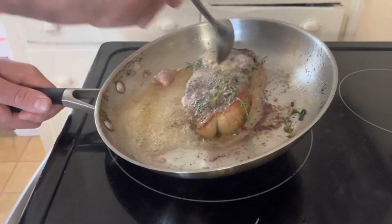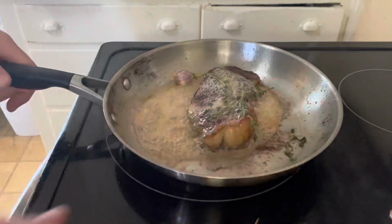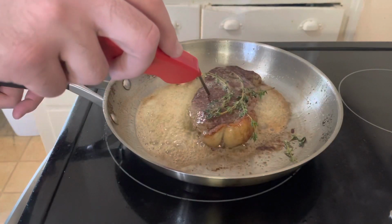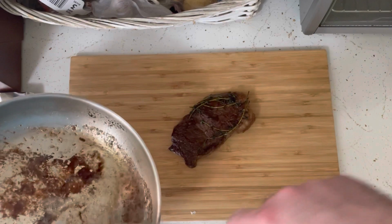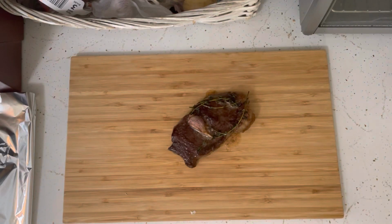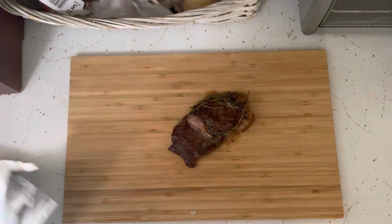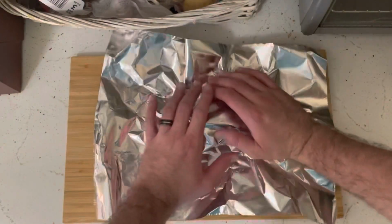And I'm going to be temping this steak pretty often throughout the process too. I'm shooting for a 160 internal temperature, that's Fahrenheit. And once we're at that stage, we're going to go ahead and take our steak, put it back on a nice clean cutting board, put those aromatics back over it. I like to put some of the butter on top too. And we're just going to cover this with aluminum foil and rest it for 10 minutes.